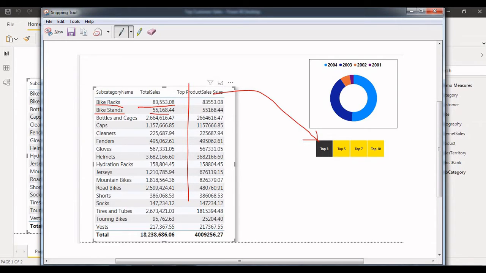But if you notice here, we can see the same result in most cases, even though I'm calculating top 3 product sales for each subcategory. Now we can see the difference here.